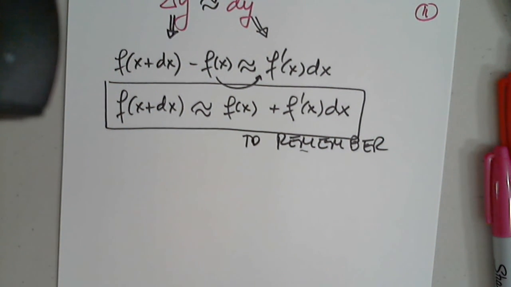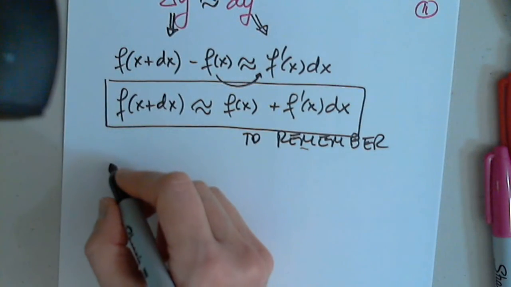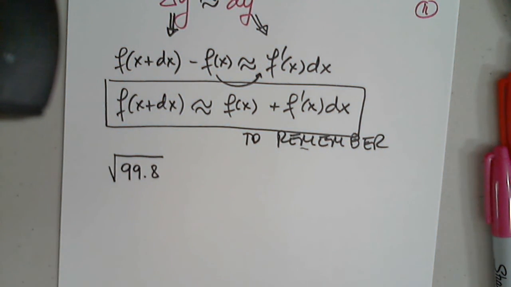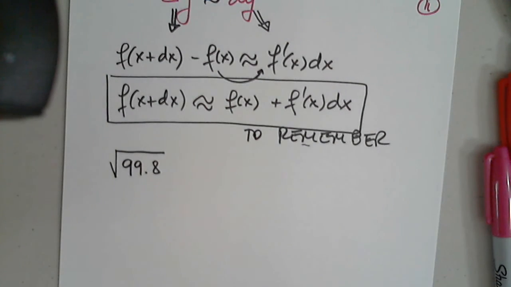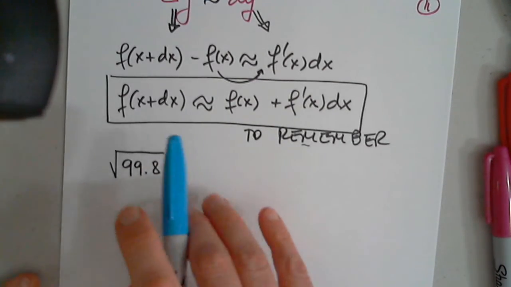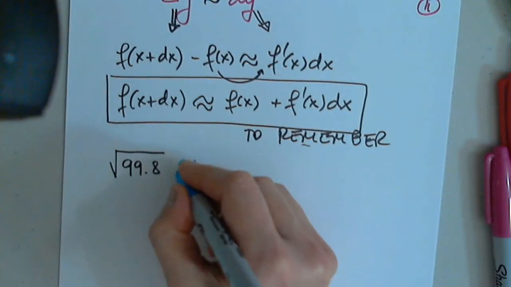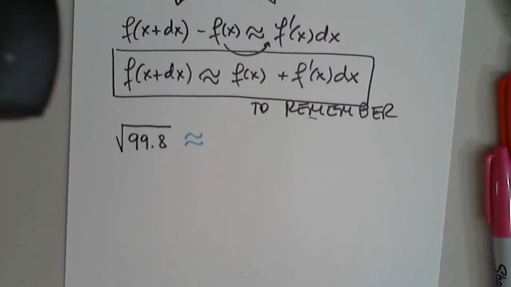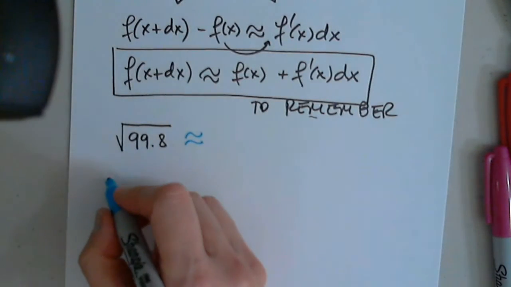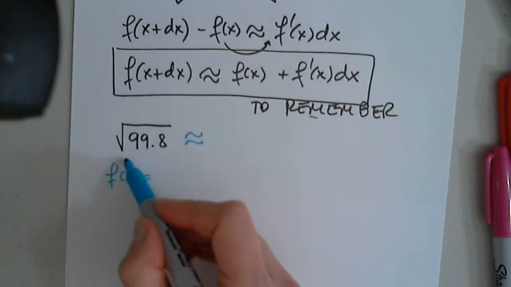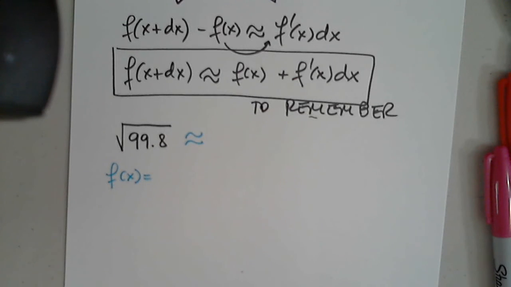Okay. So I would like us to approximate the square root of 99.8. And no, I'm not asking you to plug it in the calculator. Everyone can do that. So I'm asking us to identify every little piece here and approximate it with whatever. So first I would like us to start by identifying the function. So looking at this, we should be able to identify a function used here. What is the function used here?